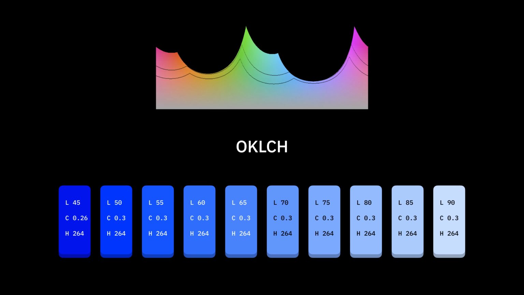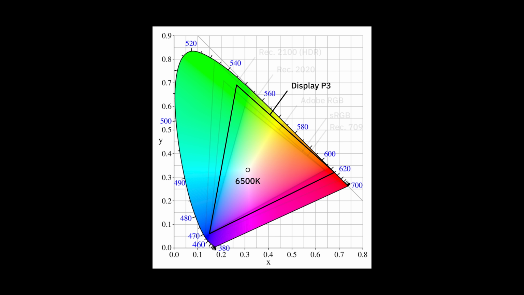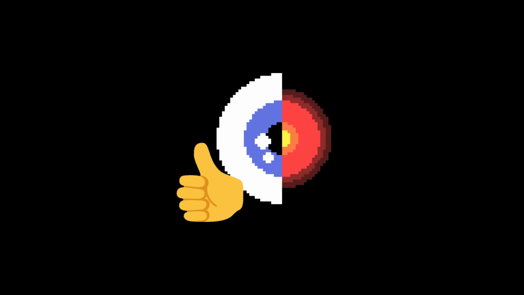The same shades look much better with OK LCH now. They preserve the blueness till the very end. And let's say we create a gradient between two colors in different spaces. OK LCH still gives a more uniform result. And it's actually very good at recreating colors supported by the P3 color space, which is exactly why I'm using it everywhere for a while now. And so should you. But generally, how do you come up with the most good-looking palette?